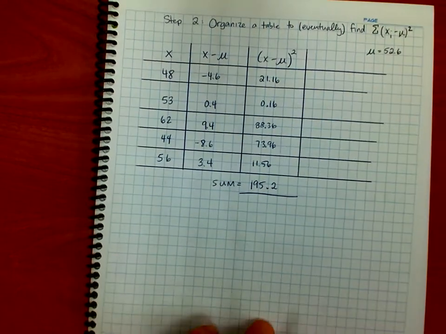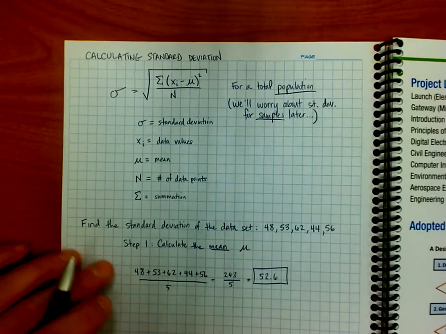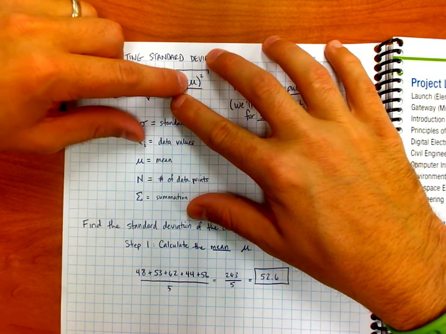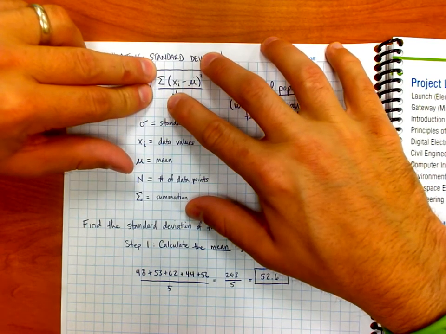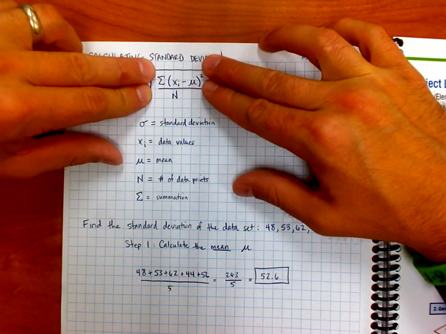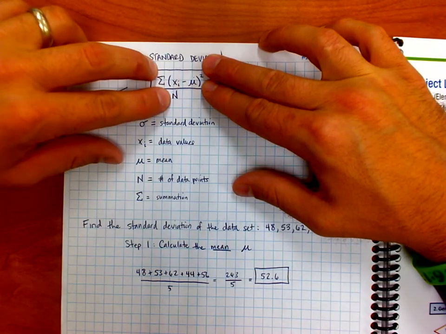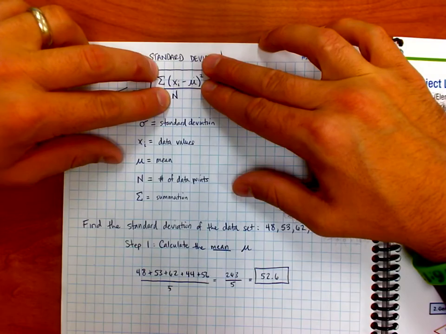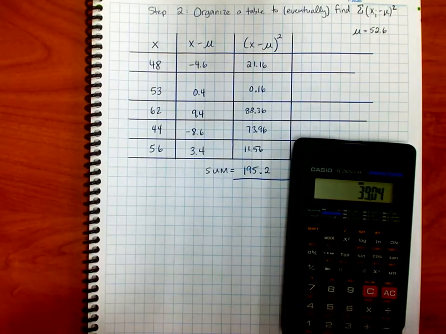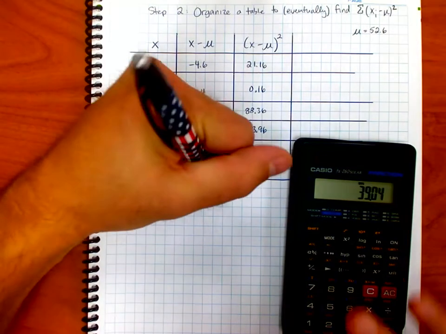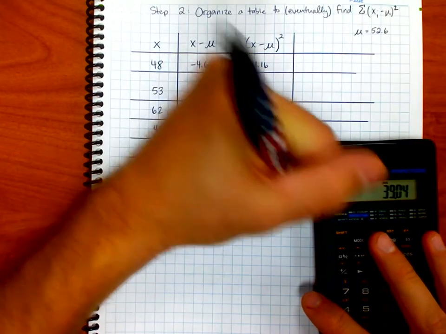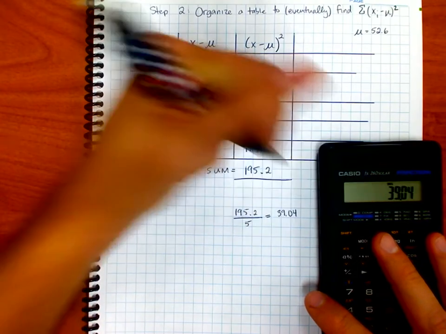What we found now, at this point in time, when I go back to the original formula, I have found the top of the fraction. I have added together all of the values minus μ squared, right? So now a couple of other things. Order of operations says the next thing that I should probably do here is I need to take that value and I need to divide it by how many values I actually had. In this case, we had five data values. So I'm going to divide by five. What is 195.2 divided by five? That is 39.04. So the next step then, 195.2 divided by five is equal to 39.04. Almost there.